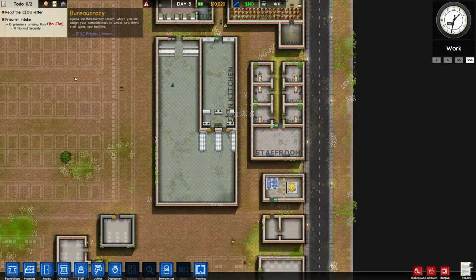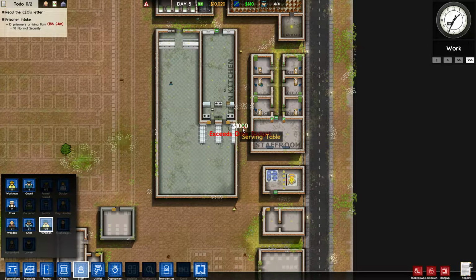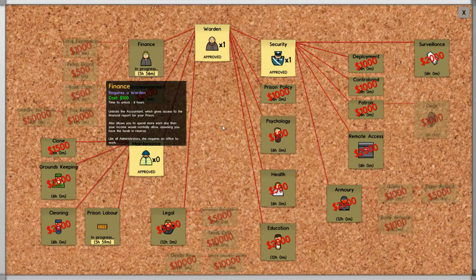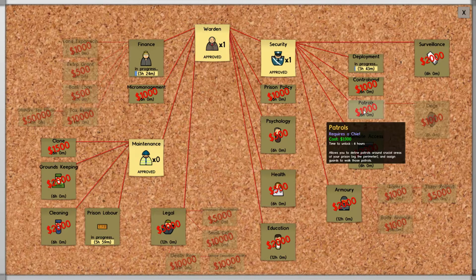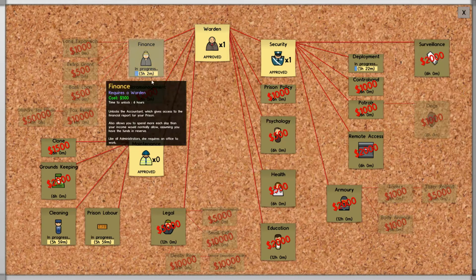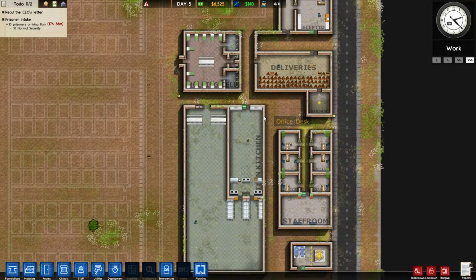Prison labour is not being researched because we don't have a foreman. And we need an accountant. Let's see. Might as well research deployment and cleaning. At least we got those in place now. We'll do micromanagement, just not quite yet. I do like the micromanagement part of the game, though.